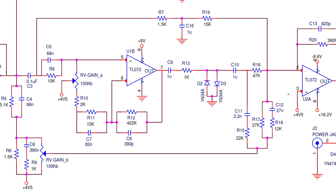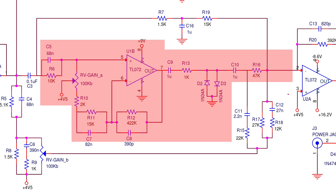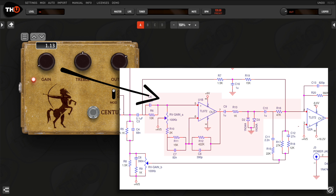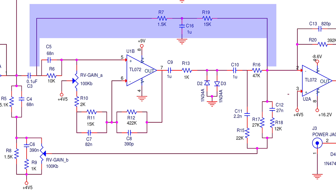The Centaur overdrive circuit is composed of three bands, which are mixed together. The red band is the one creating the distortion — the higher the drive setting, the more distortion you have on the output. The blue band cuts the treble of the direct tone and mixes it to the distorted tone, adding a more compact low end to the final tone.